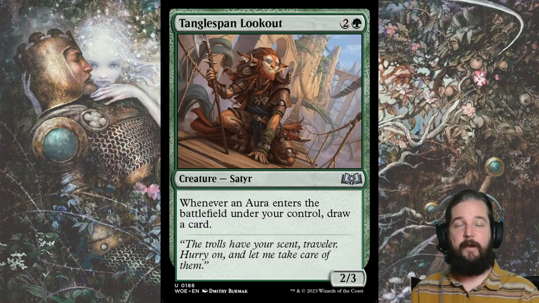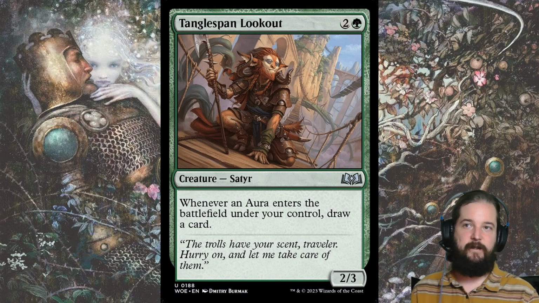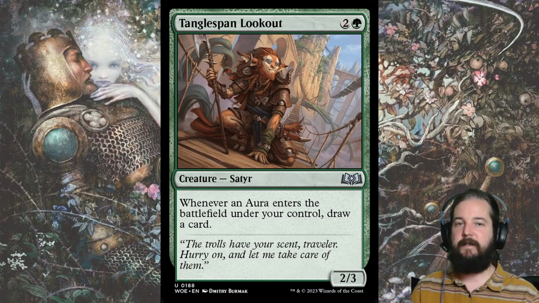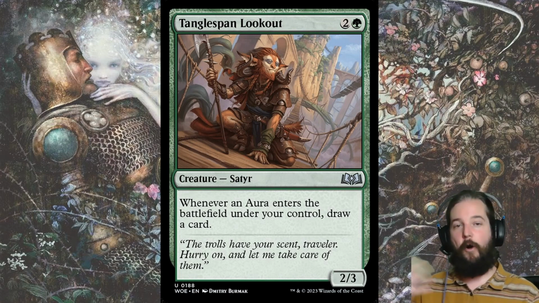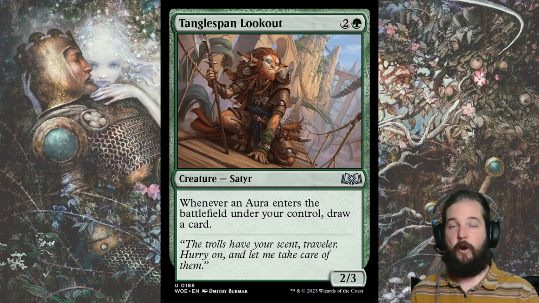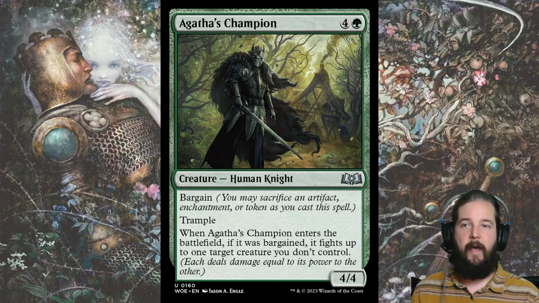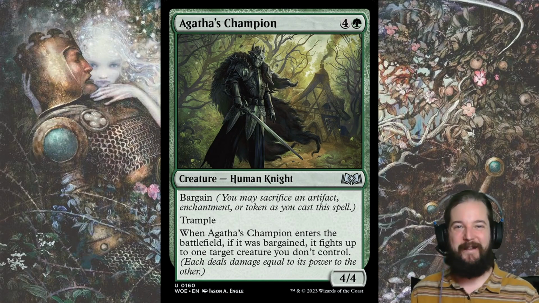And Tanglespan Lookout, though, is partly why I'm so low on Woodland Acolyte, specifically in Selesnya, because this is a card that is best in Selesnya and is kind of the cornerstone of the strategy, especially for the card draw. Whenever an aura, and all of those roll tokens are auras, enters the battlefield under your control, you get to draw a card. And then we've got Agatha's Champion, which is a good uncommon in every green archetype, and you have plenty of options to trigger the bargain, and then you're left over with a 4/4 Trampler, which is not a bad one to have just on the board.